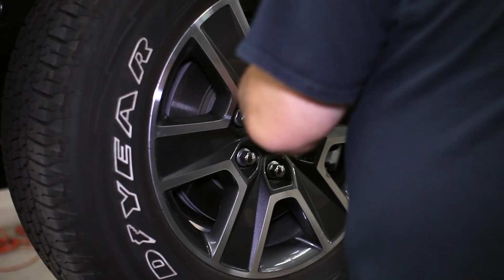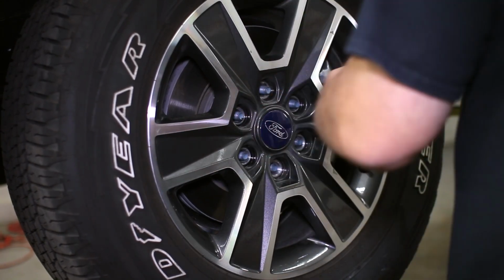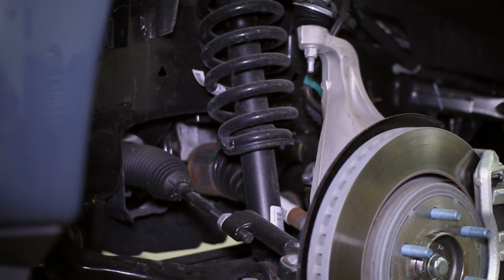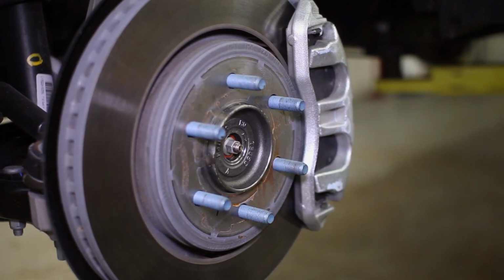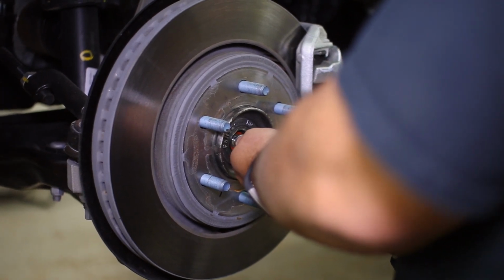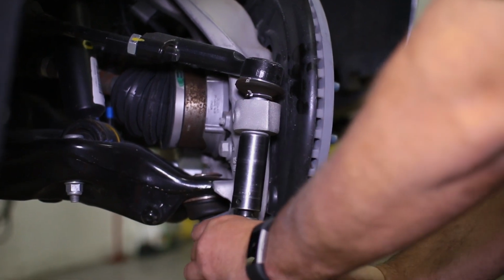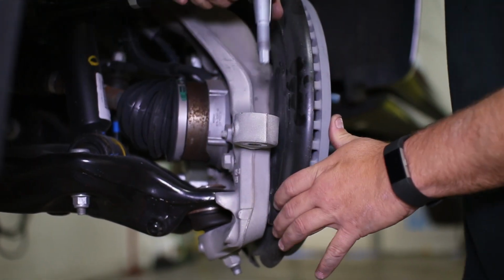Jack up the truck and remove the wheels for access to the front suspension. You can first remove the dust cap and unbolt the axle from the front hub assembly. The tie rod end can now be unbolted and removed from the knuckle. Hit the knuckle with a hammer if the tie rod is stuck inside the knuckle.